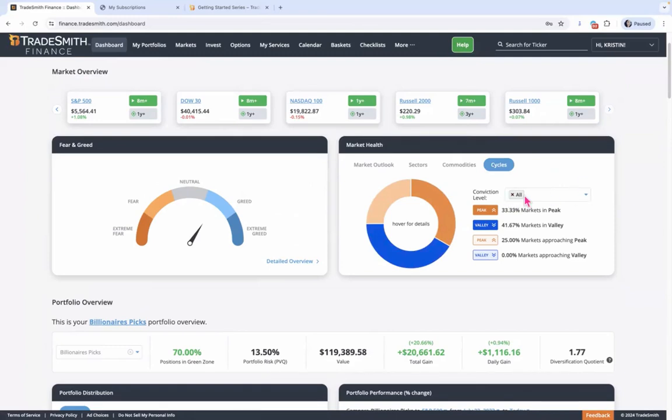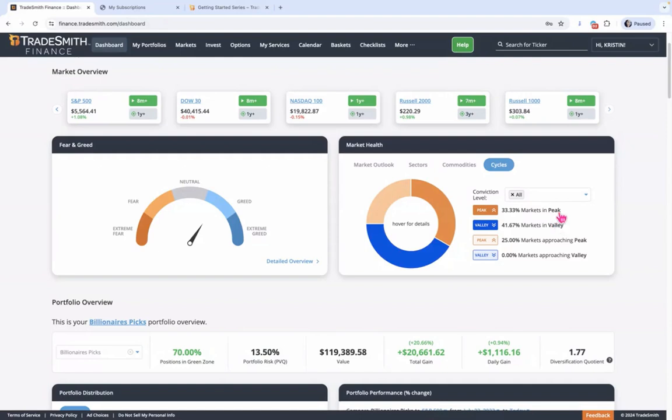Each position in our database has a specific conviction level. It could be low, medium, high, or very high. And basically, the higher the conviction level, the more likely it's going to happen, meaning the peaks or valleys. So cycles is a product that we have, which is one of my favorites, where we can predict prices up to 6 months in advance. And we can see if it's going to be in a peak or valley at a certain time.